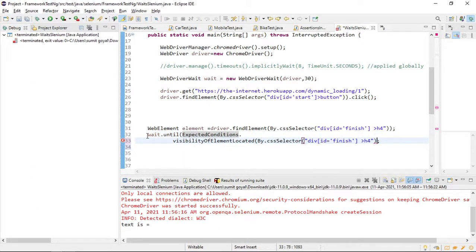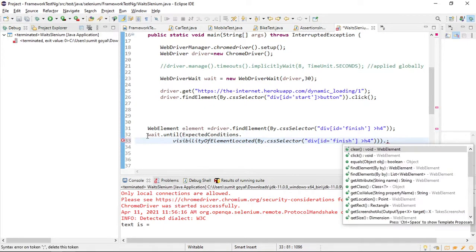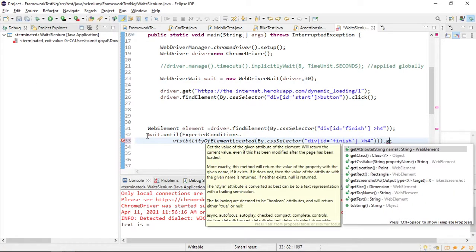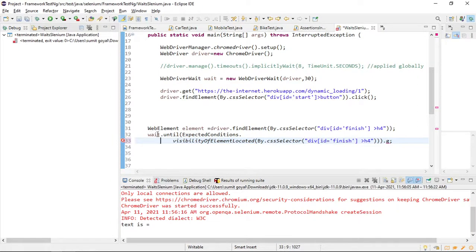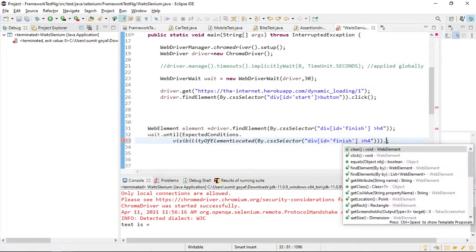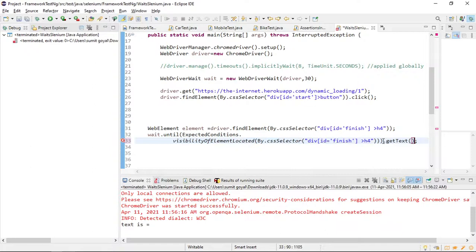Okay, two more, yeah, thanks for reminding. So 1, 2. Okay. What I'm trying to say is, first I'm saying wait until my web element, which is hello world, is visible. Once it is visible, I will try to get the text. It will be visible only after that, so I will say get text.